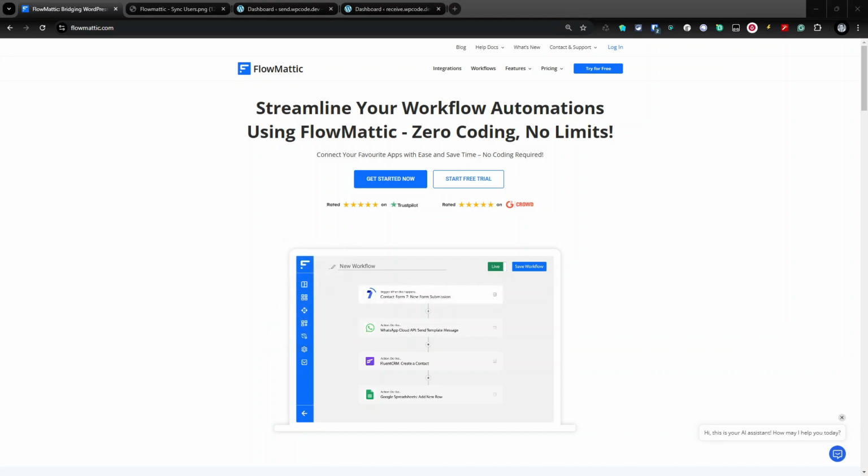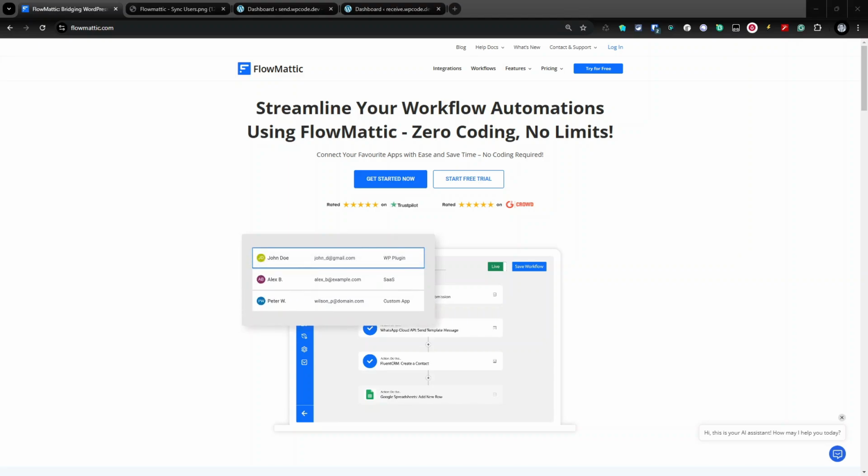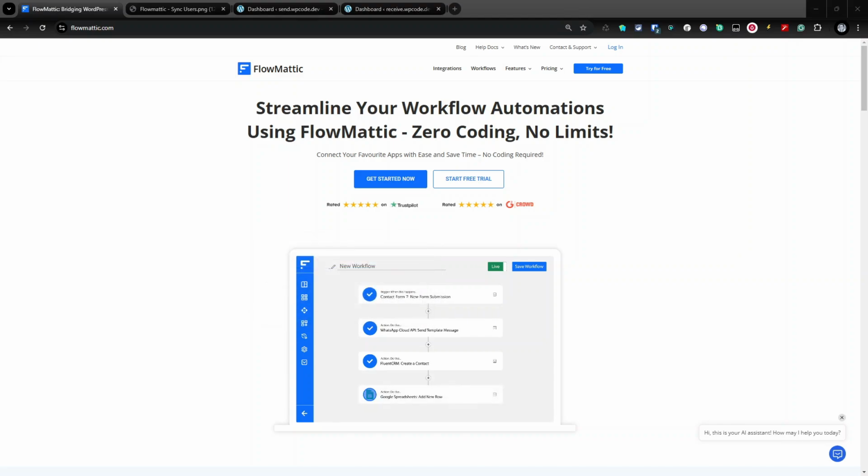And in this tutorial, we're going to do something that is very requested of me. Speaking to the tin, it is very, very requested by support to Flowmattic and also within the Facebook group. And that's how to sync users between two or more websites using Flowmattic.